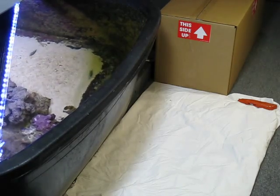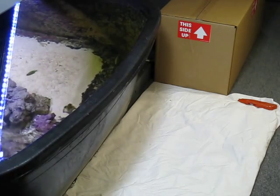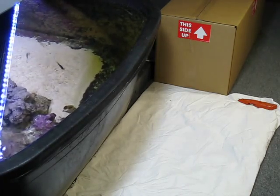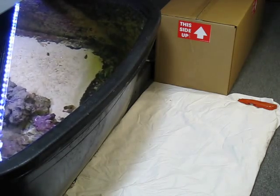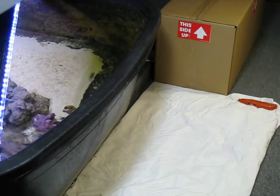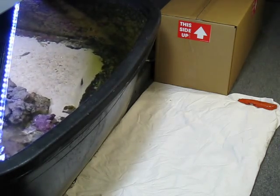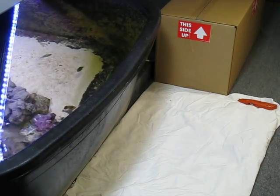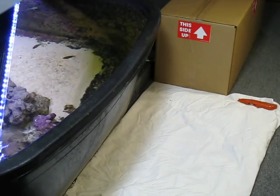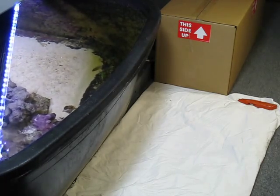Welcome to the installation video of the Surf 8, the upflow algae scrubber from Santa Monica Filtration, which currently is the largest algae scrubber that we have as of December 2014. So it's in the box right there, the brown box with the red sticker, and we're going to open it up and drop it in the reef pond here and install it, plug in the air pump and the lights, and show you what would be involved in installing it in your reef pond, sump, scrubber sump, pond, or maybe even floating on top of your display if you have enough room and you're not going to block your lights.